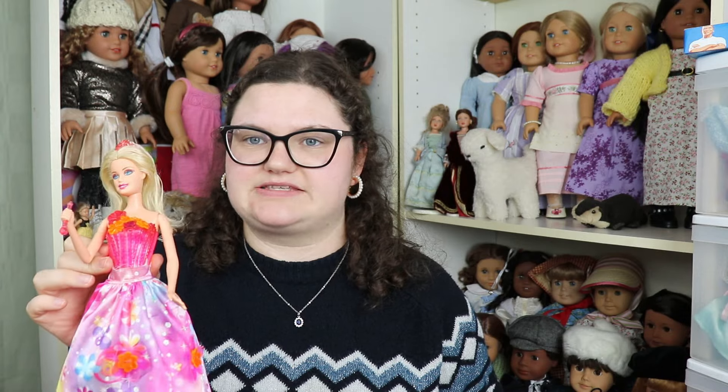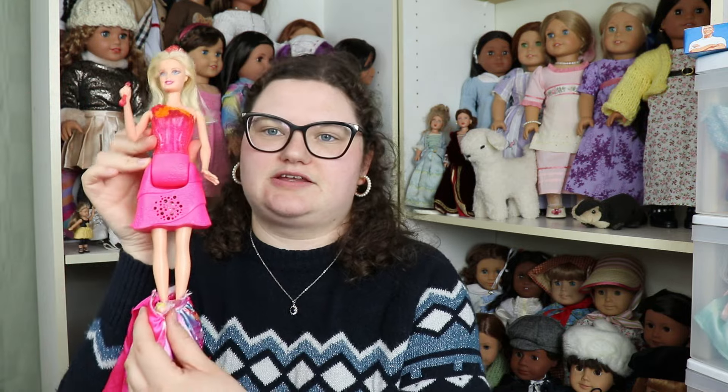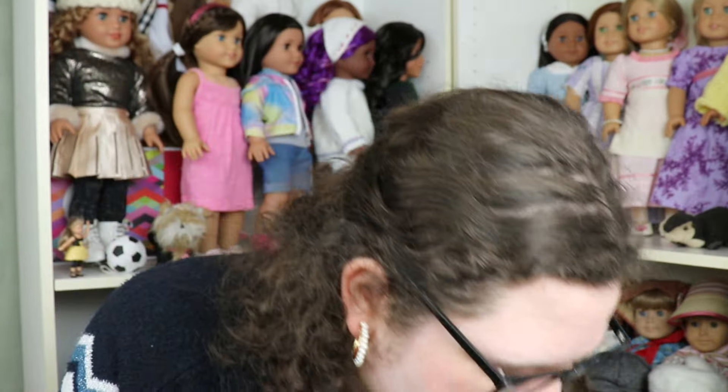I wrote a list — any Barbie Princess and the Pauper, number one Erica, but really any Barbie Princess doll. I did find one from a movie I don't think I've seen. She looked like a Barbie movie doll and they were asking a dollar, so I took a picture and googled it — it came up as Barbie in the Secret Door. She's supposed to be carrying a wand or something but it broke off, but that's okay, it was a dollar. She has another skirt underneath and some magical feature — I think she's supposed to sing. For a dollar I can't complain, so she'll be going on my Barbie Princess shelf.